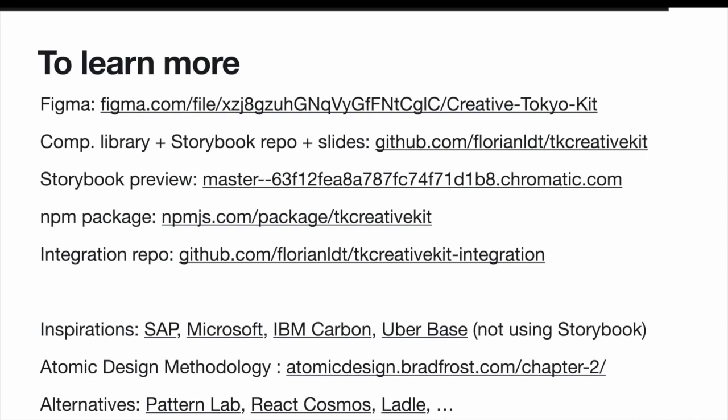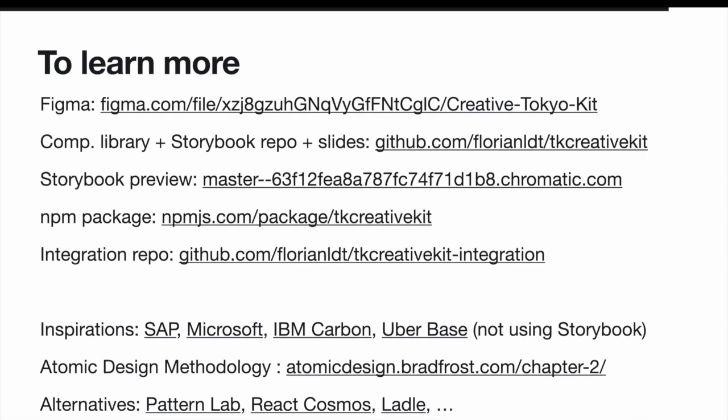The Figma file, the component library, the Storybook repo, and the slides are also available. The Storybook preview, the link is here. The NPM package, you can install it. If you want to make more components, PRs are welcome. You also have the integration repo. I'm also providing links to more inspirations.